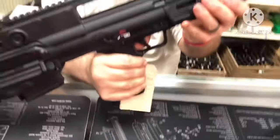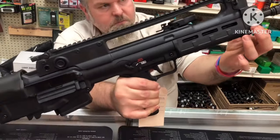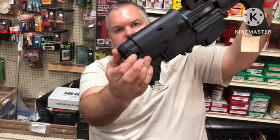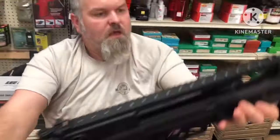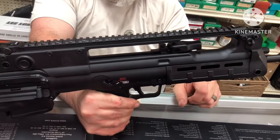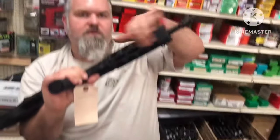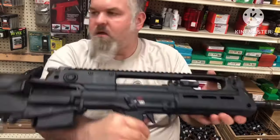Has polymer furniture up front, and it has QD points on this side here. There's a QD hole there, and there's one around here. You have QD points here on the back and on the other side on the back there. It has M-LOK slots here in your foregrip. It has three slots at the 3, 6, and 9 position. You can see it there underneath there.